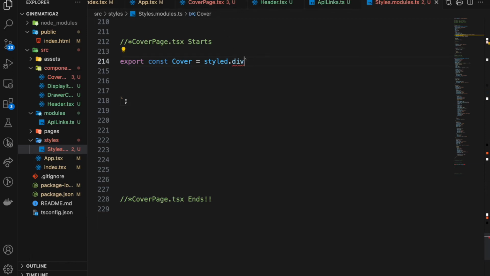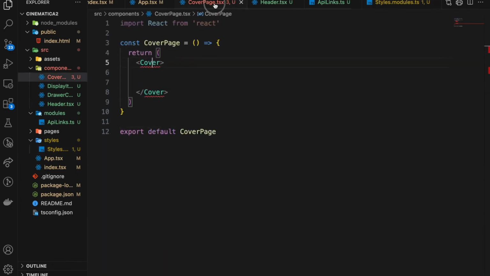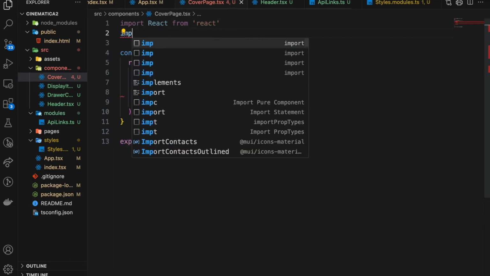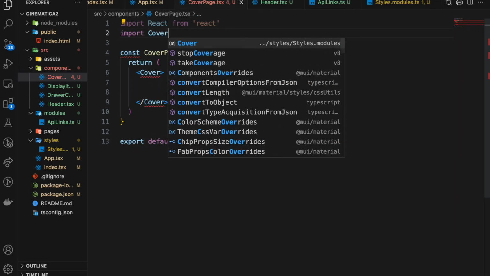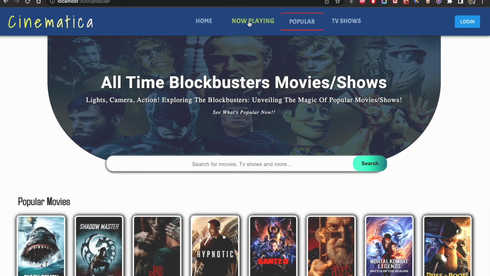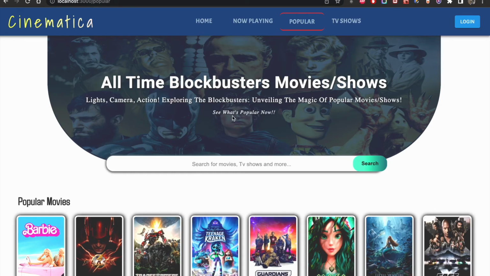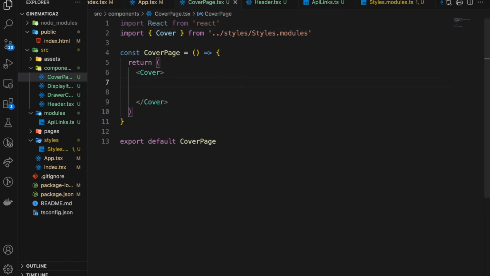Now it's a div. Now we may have access to that. Okay, so we will import it now. Import cover from there, and now I want screen. And what do we want inside our cover? We're gonna have a cover text with the h1 inside it, and a description and a catchy phrase, and we will be passing them as props, right? So wherever we are using the cover, it will be different on a different page. We can change these headings and images via props.